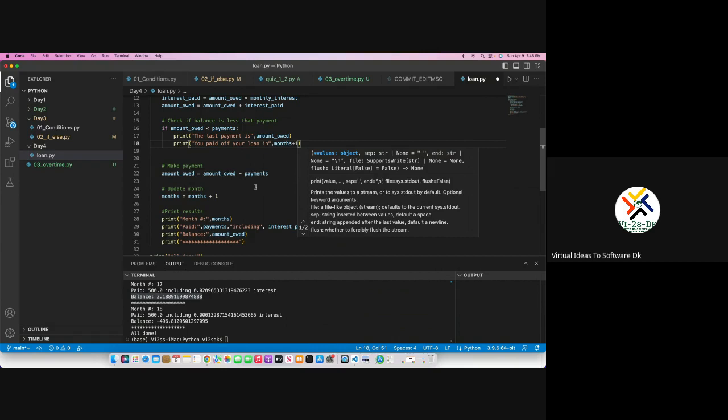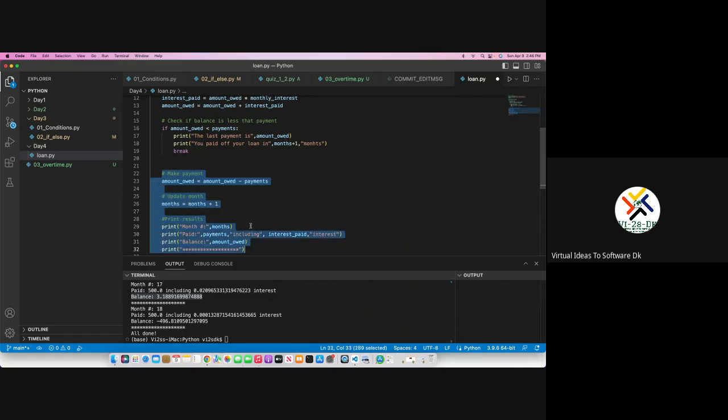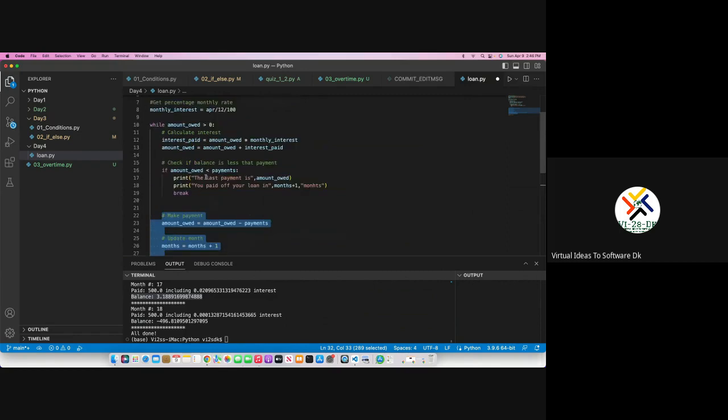So we pay that off in months plus 1 months. After that, we're done. So if we're done, what do we do? We break. Get out of that loop. And then all of these don't need to execute anymore, because again, we are inside our while loop. Does that make sense?